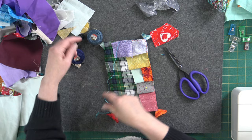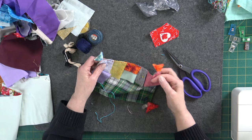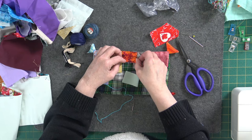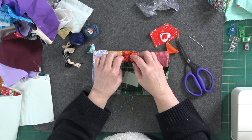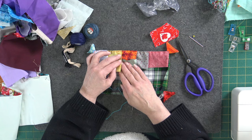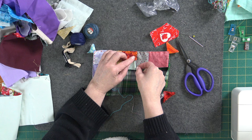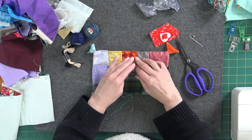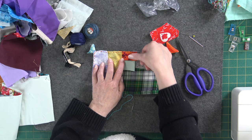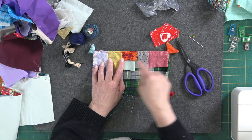So that's how you keep going around, and you're going to go around the outside completely first, okay? And then when it comes to the second row, because you're going to work your same way back and around again, when it comes to the shorter pieces like this one here, you're like, okay, how do you go for the next row? So it says to fold this row's raw edge under, and then slip this underneath, and I'm going to make sure it goes past this one here, and then I'm going to roll this edge to there. And then when I come back to do the hand stitching across this way, I'm catching the top of this one in here. You want to leave approximately a thumb width distance between your stitching as you're going all the way around. Okay, and you can come up with some very beautiful projects.